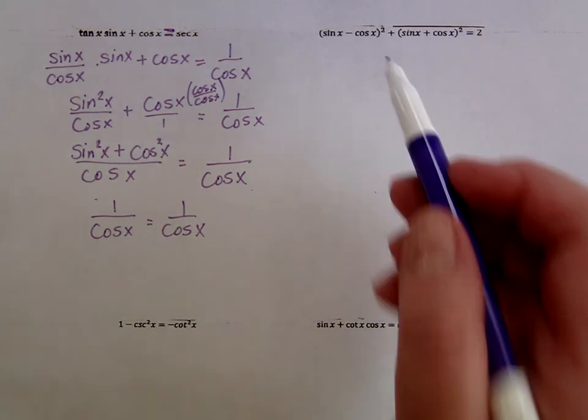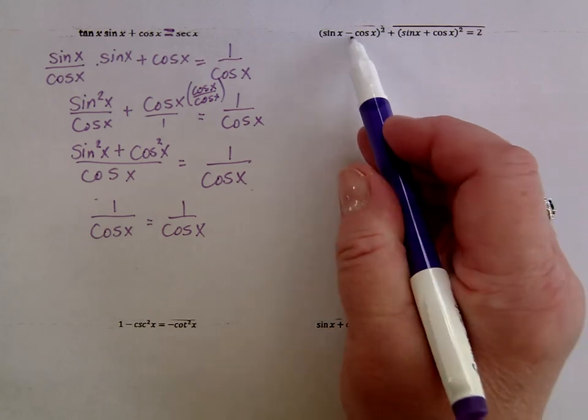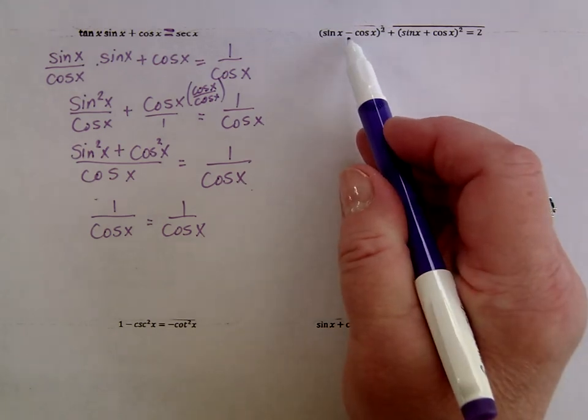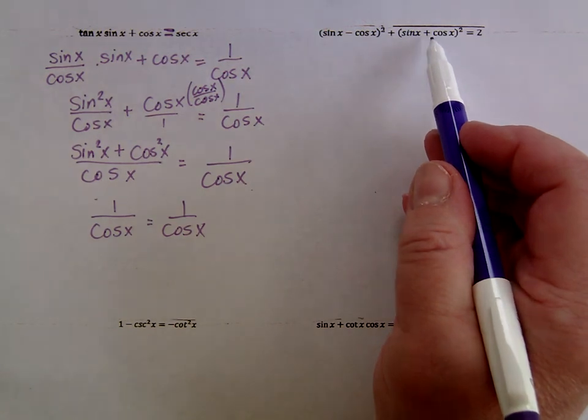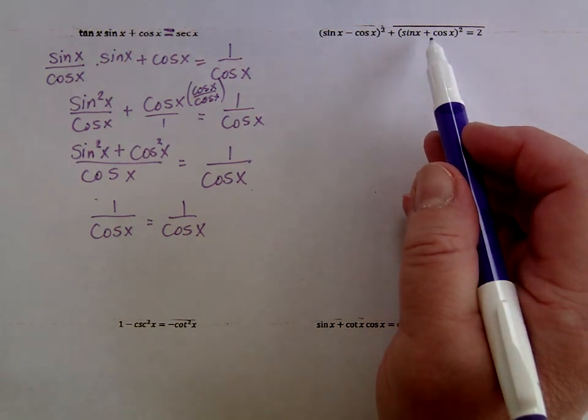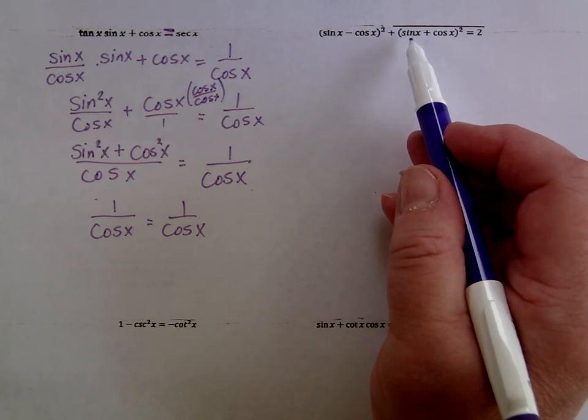This, my friends, is probably the most tricky one on the whole page, because this one now has a subtraction sign in the middle and a plus sign in the middle on this one. And I'm squaring them, which means I have to literally FOIL these out. Each one of them, I'm going to have 8 pieces. It's a big problem. So let me start with the first one.